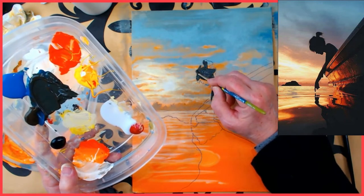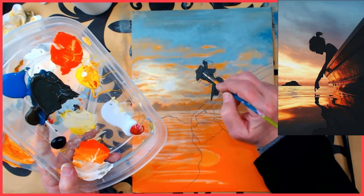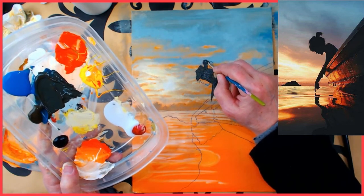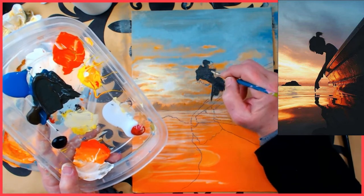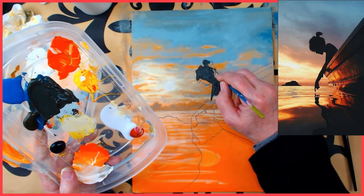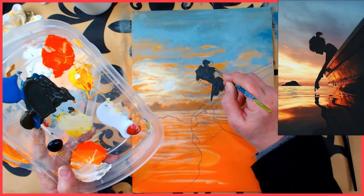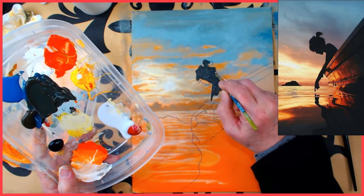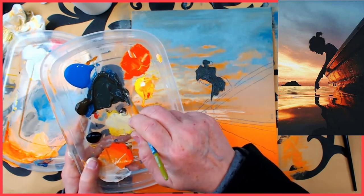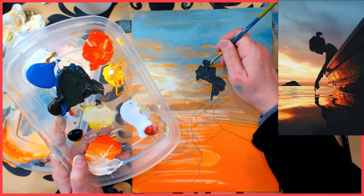So just paint in the dark, because this is a silhouette. Now, sometimes, depending on how the sun or even the moon is shining on an object, it can sometimes leave a little highlight on the edge of the object. So you could say the top of this arm here could have a bit of a highlight. I kind of like doing that every once in a while. It just gives a little bit more interest. But you don't have to do it.